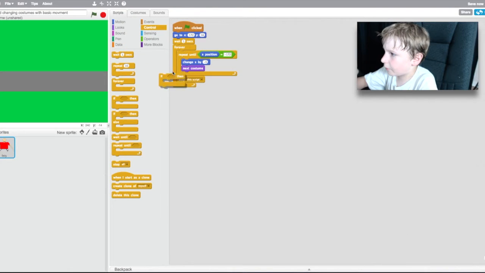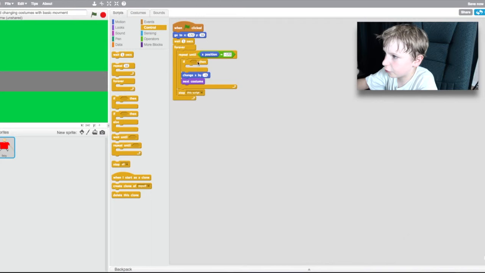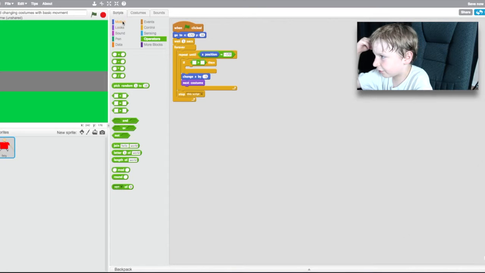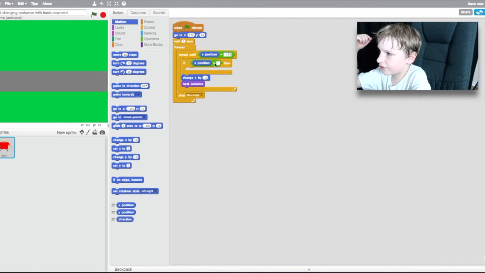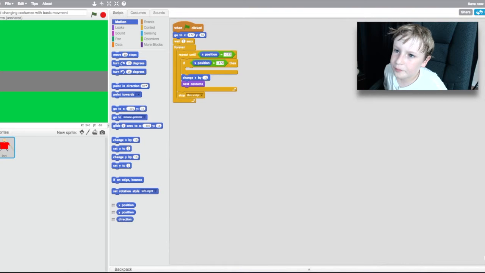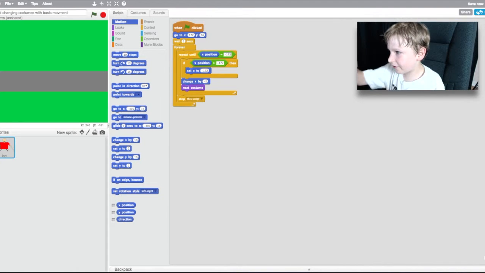And so, what we want to do is if, and then I'll just put this back in, if, I'm going to use a greater than sign, if x position is greater than -172, then it will set x to -172, and then that part will keep running and so on.